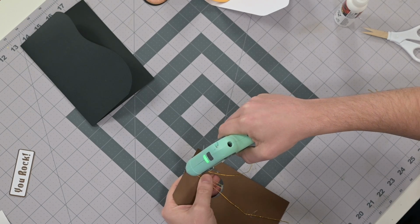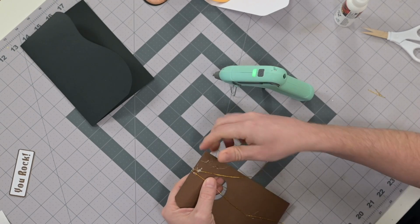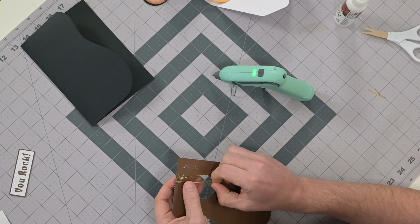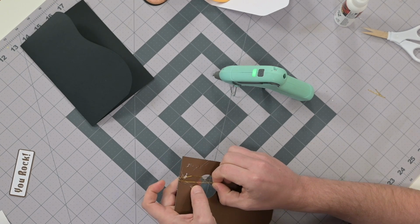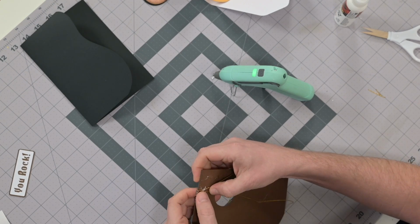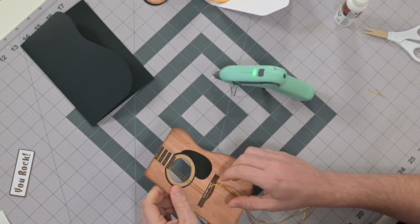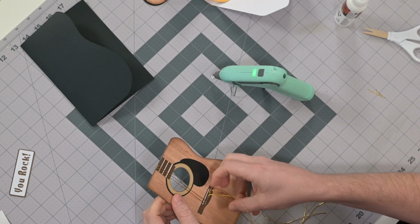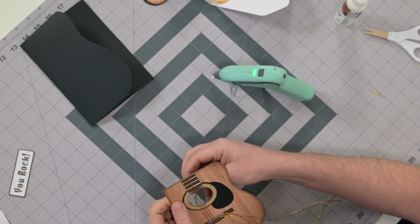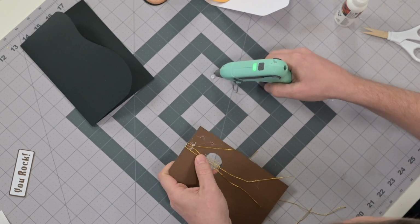And just coat it. Make sure that you're getting the string coated and that you're also making good contact with the cardstock. And my glue gun is not warmed up properly, so I'm having a little bit of trouble with it, but it'll work. Grab the next string, just be gentle. Pull it over. Hold it nice and taut.